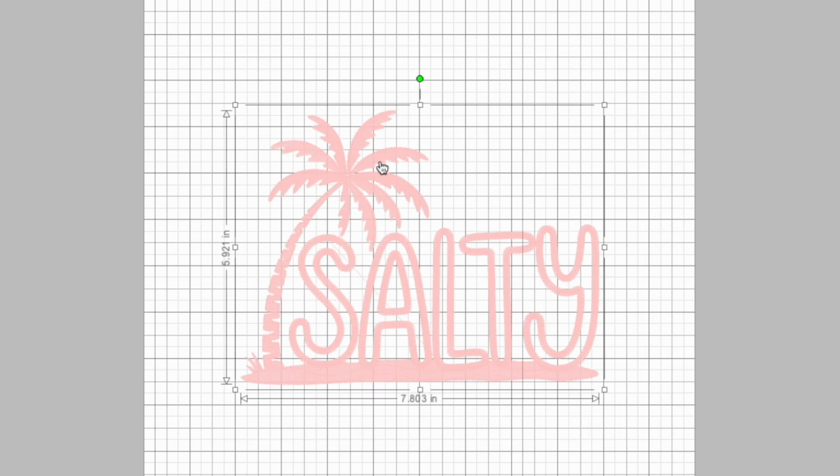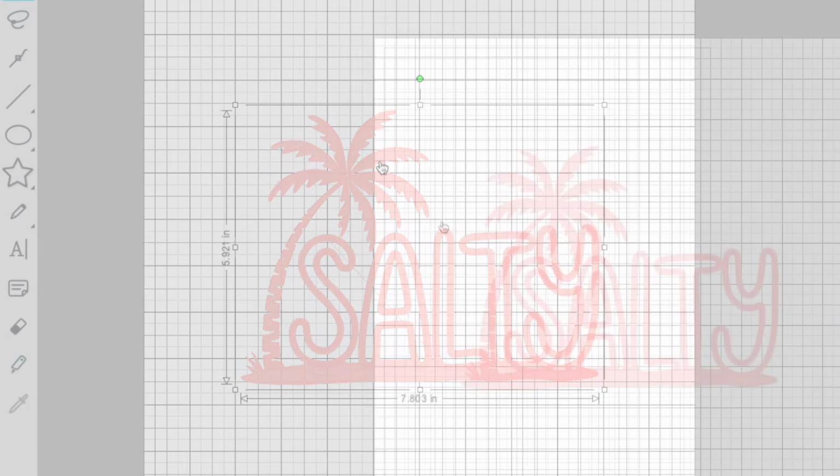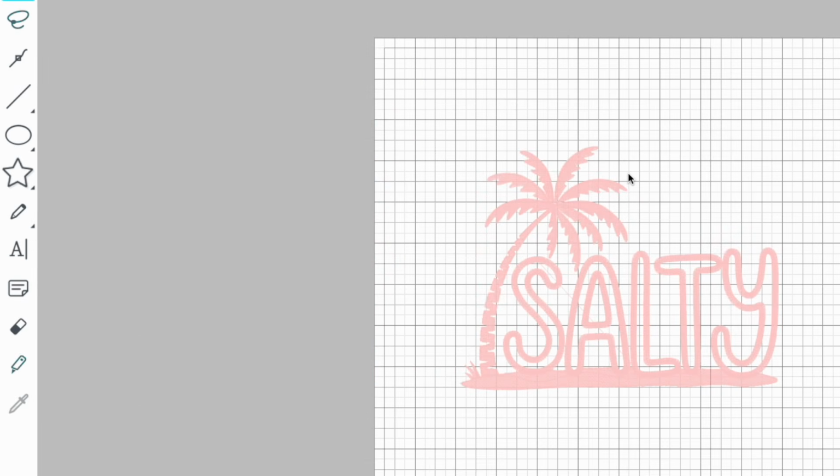To make an offset of an embroidery design, it takes Silhouette and your computer quite a long time to generate that offset. So one thing that I would do before I try to make an offset of this is I would go over here, get a rectangle, get an oval, come over here, draw a small one, and I would see what my offset is currently set at. The reason I do that is because if you try to offset your embroidery file, it is going to take a very long time. And if your offset is set to the wrong size, you're going to waste quite a bit of time.